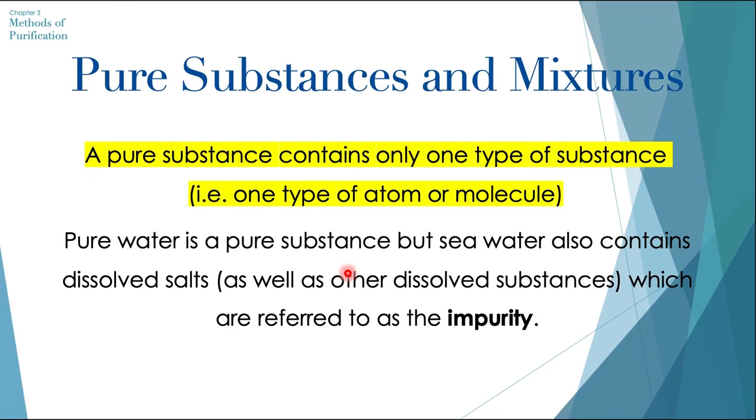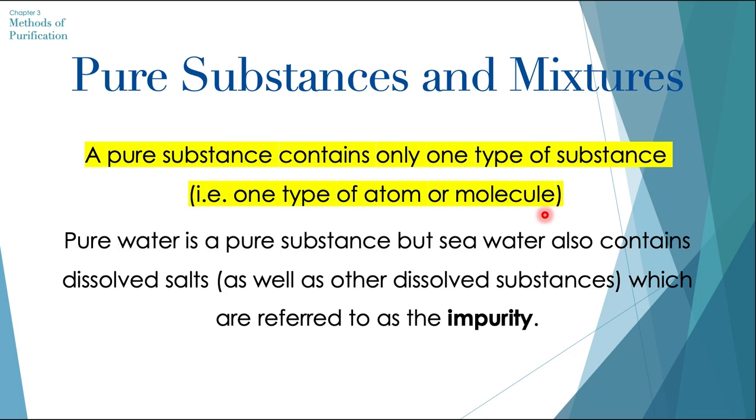So, often we regard a pure substance as something which is clean and unpolluted, and an impure substance as its opposite. However, in science, purity is more than just being clean and unpolluted. Polluted seawater is obviously impure, but to a scientist, so is clean, fresh seawater. So, in science, we say that a pure substance contains only one type of substance, that is, one type of atom or molecule. So if water is to be pure, it needs to have only H2O and no other atom or molecule of any other substance.